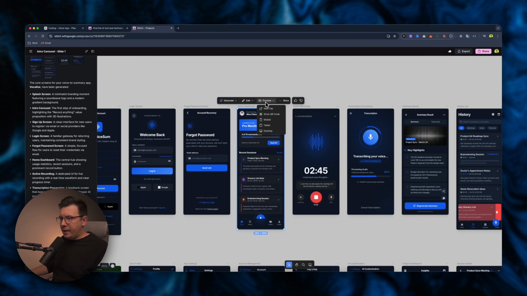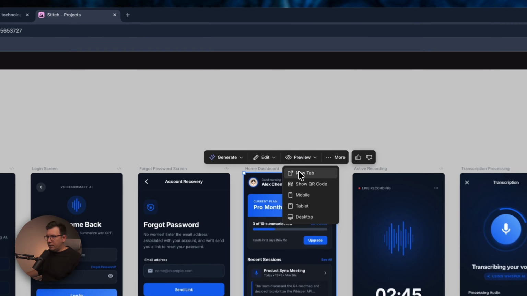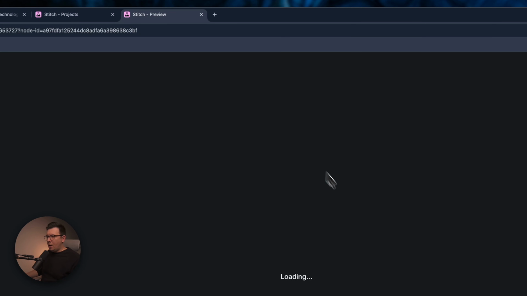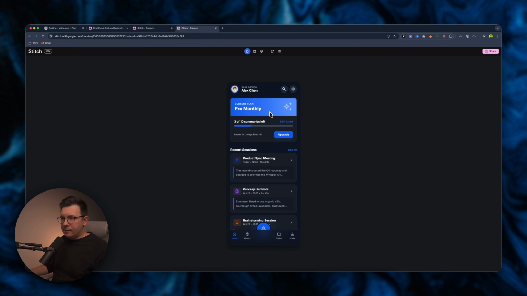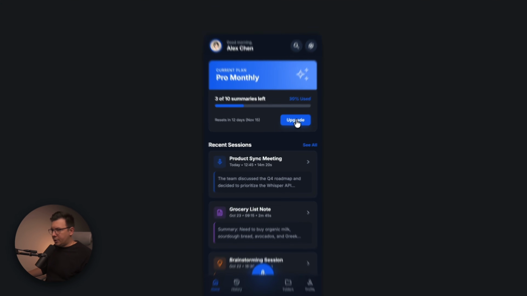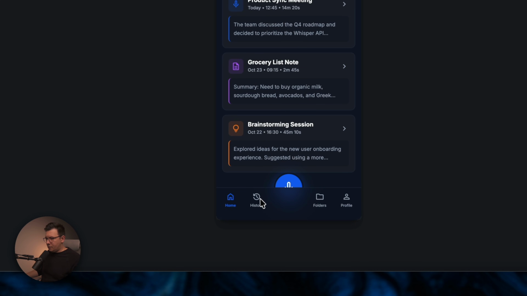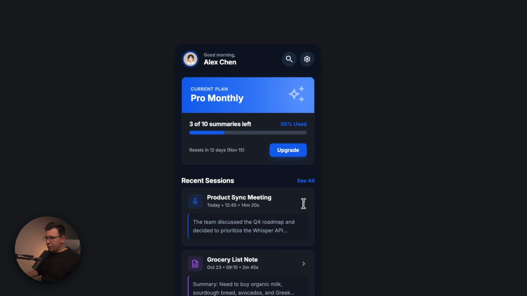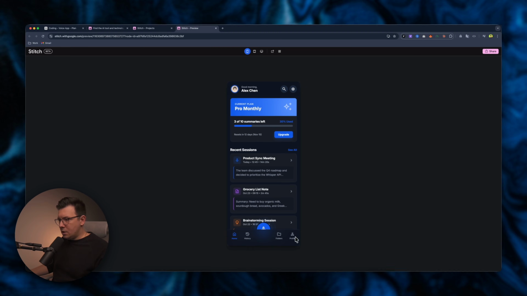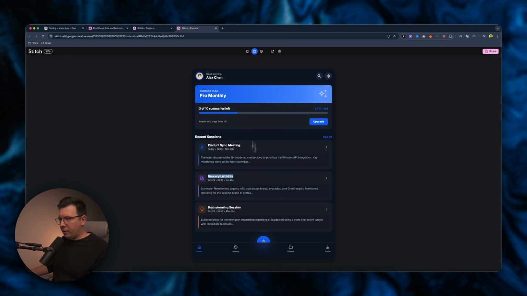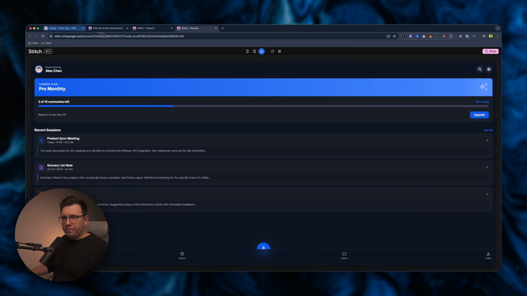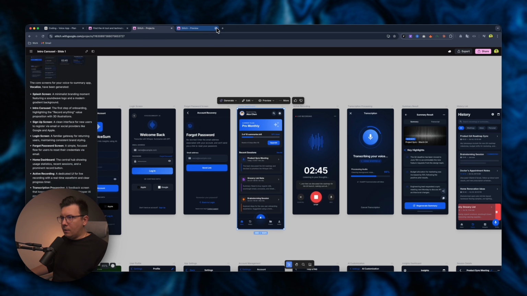And the cool thing is that I can preview it, so let's preview it. Let's open in a new tab, and it loads. Basically, it looks like a Figma preview, a Figma prototype. And here I can actually look at it. I can see some things here, like some animations. Unfortunately, I don't have any flows, so I can't go anywhere from the screen, but I can just look at how it looks and test it out. Let's go back. So I'll close this.